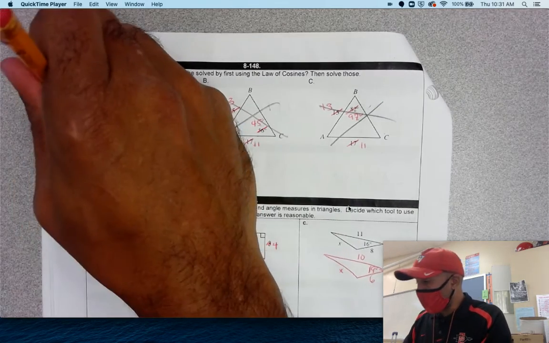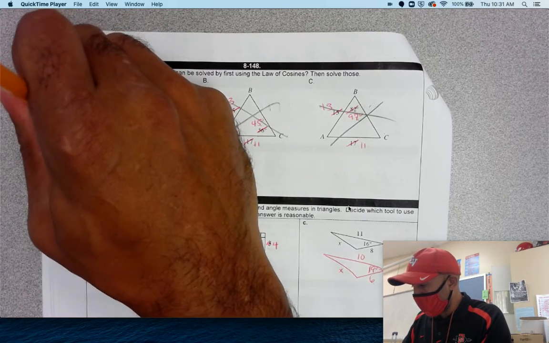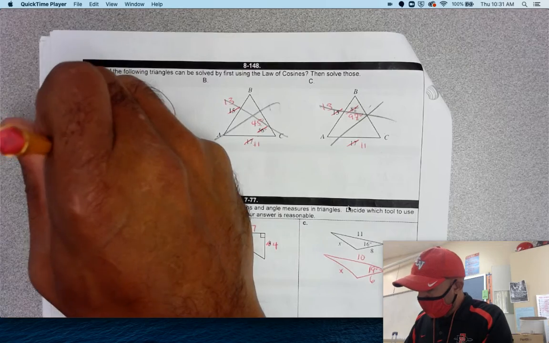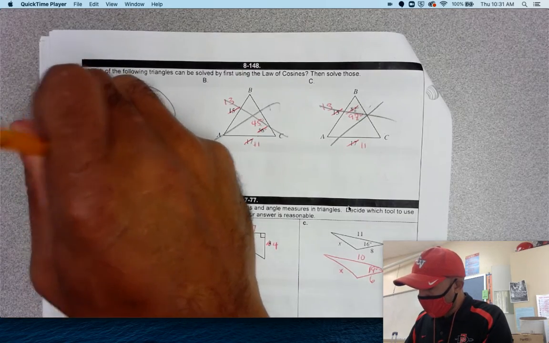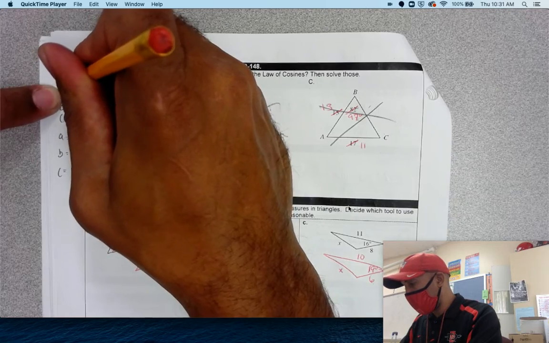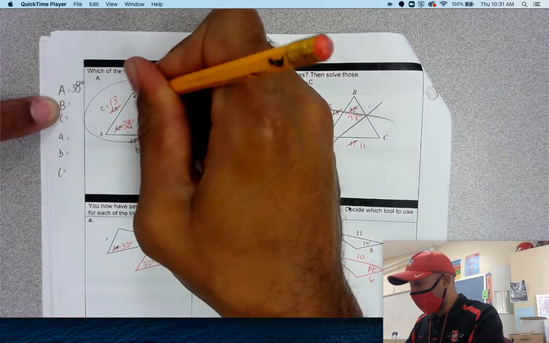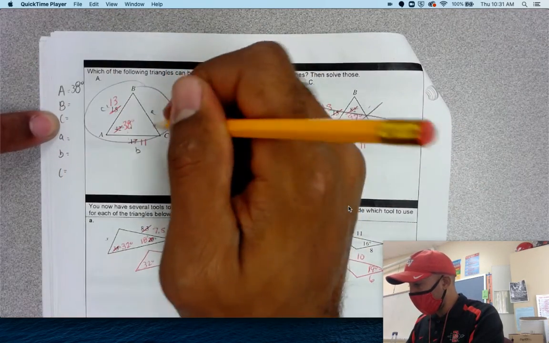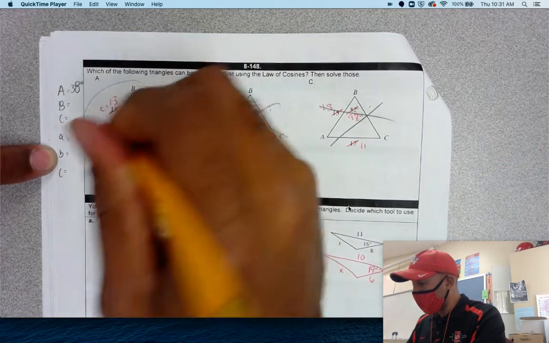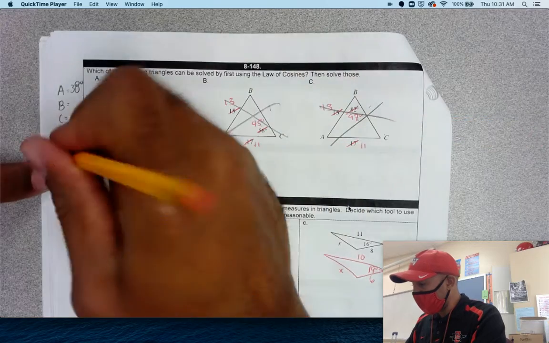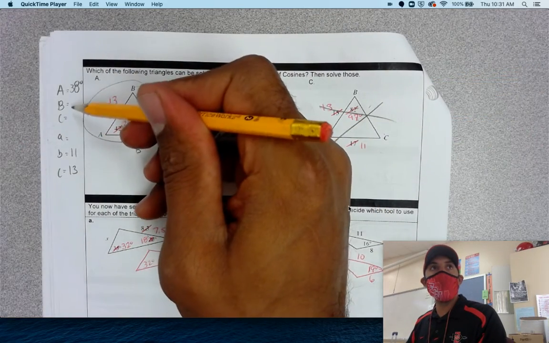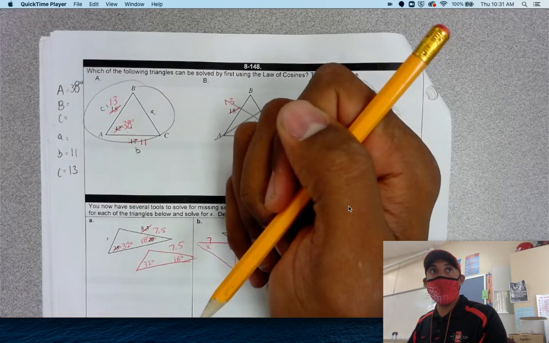So actually, let's write out everything we do now. Let's write all the angles first, and then we'll write all the sides, just so we know what we have and what we don't have. Okay, do we have angle A? Yep, 38 degrees. Do we have angle B? Nope. Angle C? Nope. Side A? Nope. Side B? Yep. Side C? Yep. All right, so this is what we're looking for: angle B, angle C, and side A.